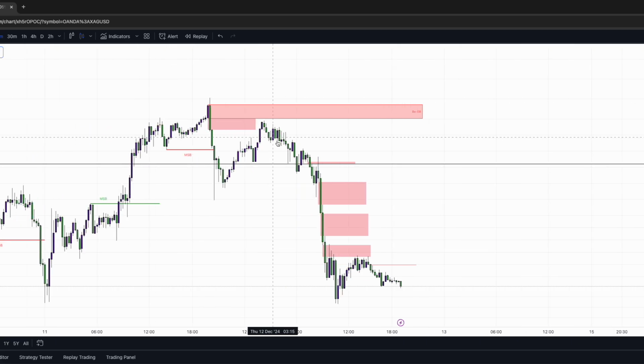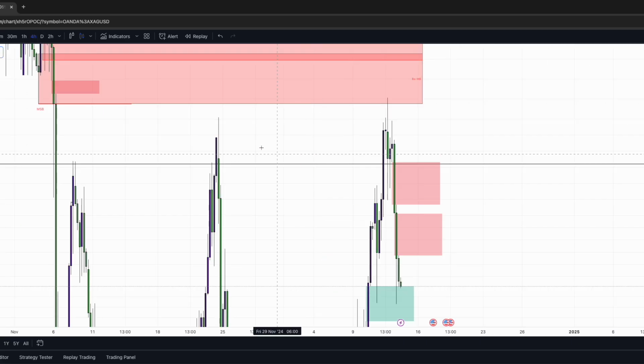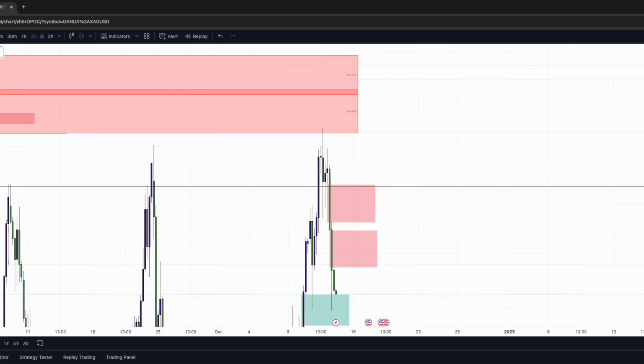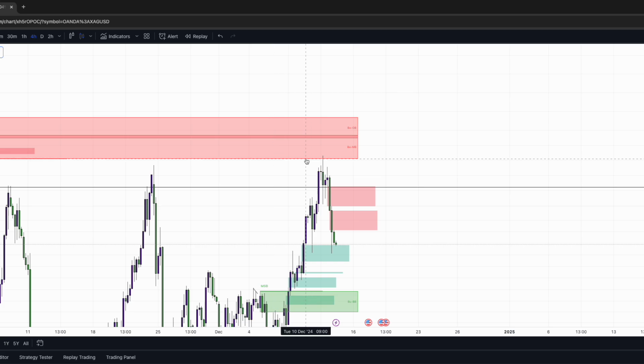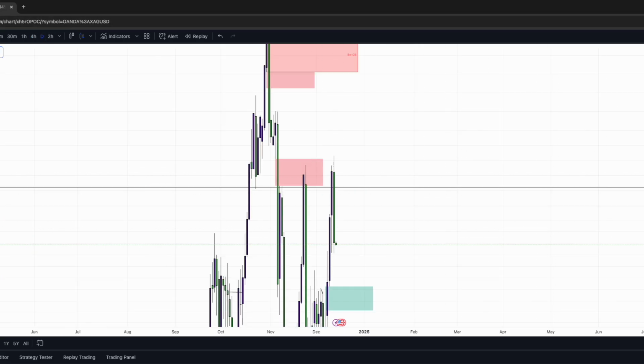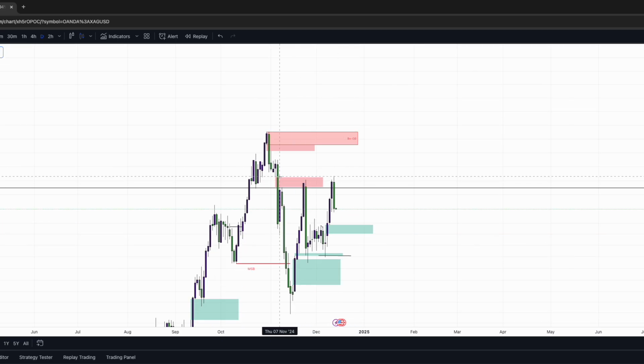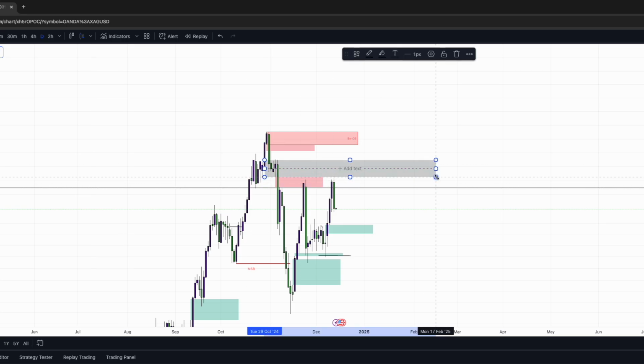So bearish OB here. On the 4 hour, we're at a higher time frame bearish OB, which means a higher probability that it's going to sell because we're at a 4 hour OB. Even on the daily, we swiped liquidity. There's a fair value gap here. We swiped liquidity. There's an OB right here. There's liquidity right here. So essentially it's swiped liquidity that was up here.